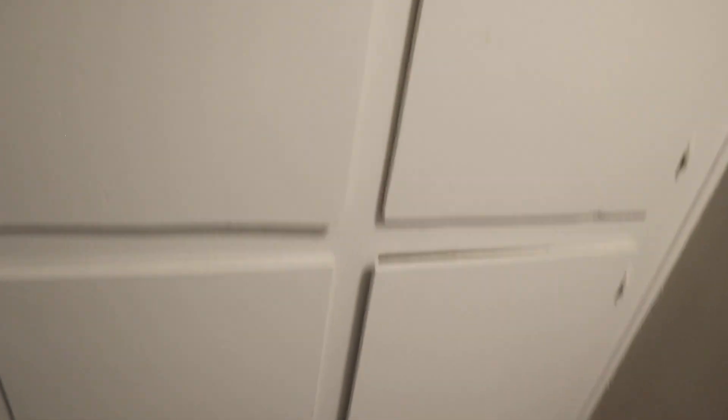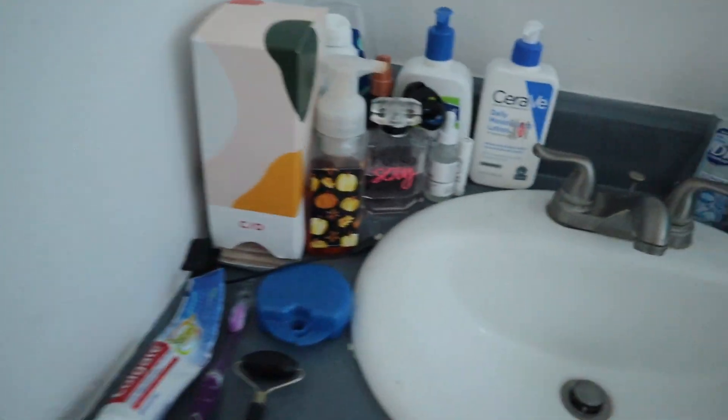We have this hallway entry area with a bunch of storage here. Down there we have Christmas and Halloween decorations, and up here we have some towels and stuff. We have Brendan's room — we're not going to look inside because that's his room. We have the bathroom. We have all my stuff right here — look at that skincare routine though, and my vitamins. Tanner's side. I love this shower so much, it's so pretty, and the shower head — yes, to die for. I have some hooks on the back for my robe. That's our cute little bathroom, I think it's so cute.